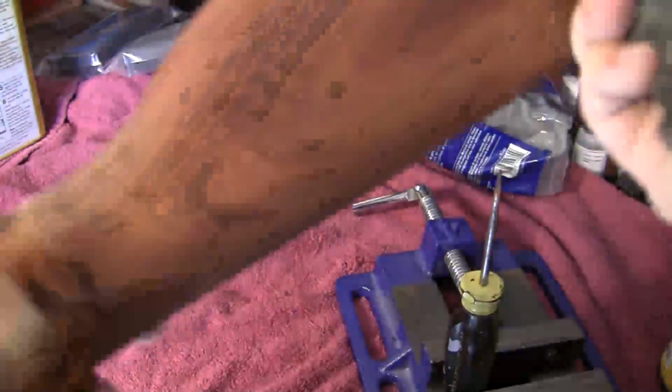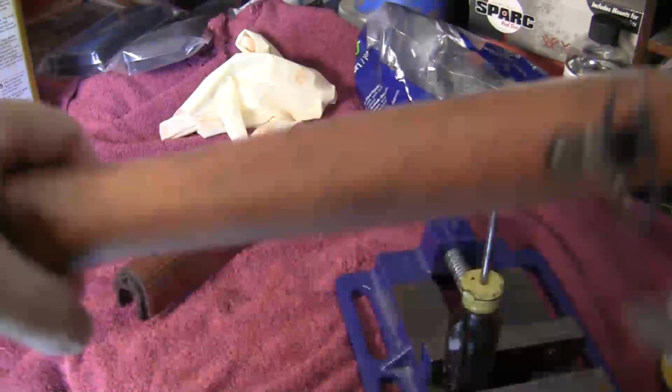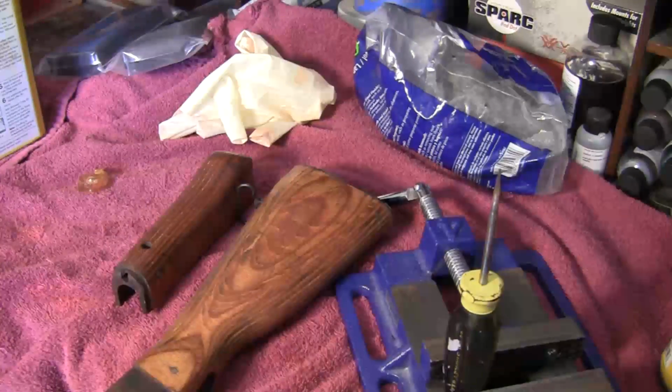And of course, this is subjective to how much of a gloss you want. If you don't want it glossy at all, then just put 1 coat of tung oil on it and give it a buffing and let it set, and it'll protect the wood just fine, and it won't have almost any shine to it. If you want that kind of shine like it's been dipped in glass, then you'll need to add more coats, and the more coats, the shinier it's going to get. As long as you keep buffing, you can add as many coats as you want. So it's up to you.